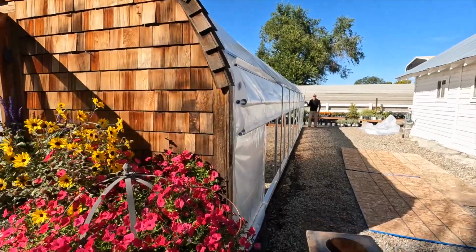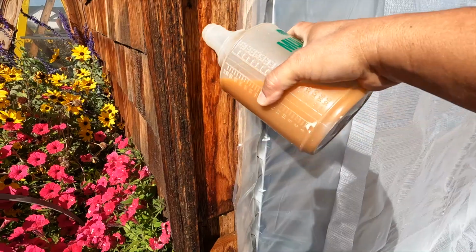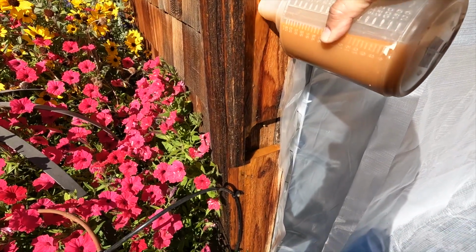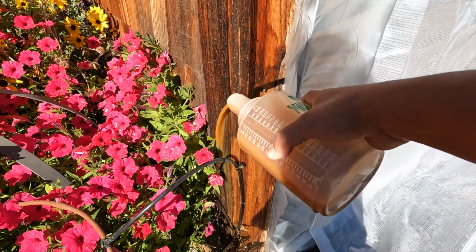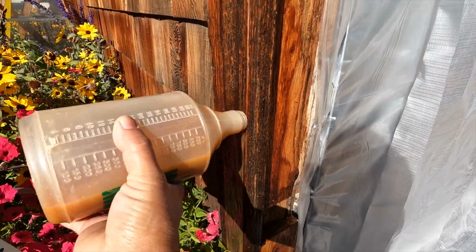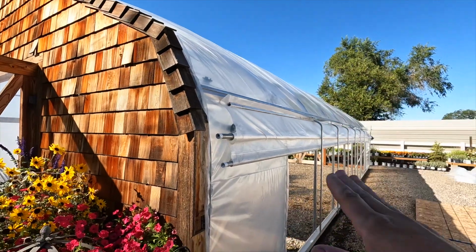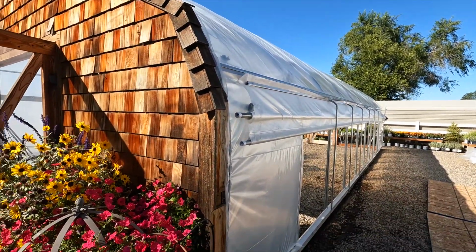Also, you may have noticed, I'm not sure if I had a camera on it, but I poured a concoction of cayenne pepper, peppermint oil and tea tree oil on the front of this greenhouse to try to keep Russell from getting up there. Those of you who watch our wintertime videos from the greenhouse know he likes to get on top of there and walk around, and we cannot have him poking holes in here. So then I'm going to come along with some peppermint oil and spray down the sides. Hopefully that'll keep him away. Naughty kitty.